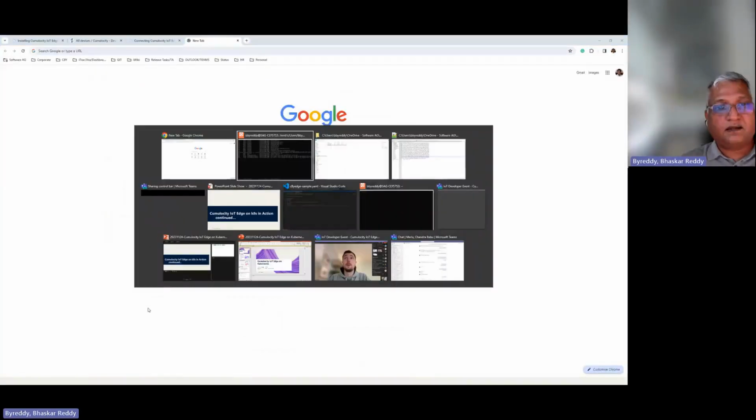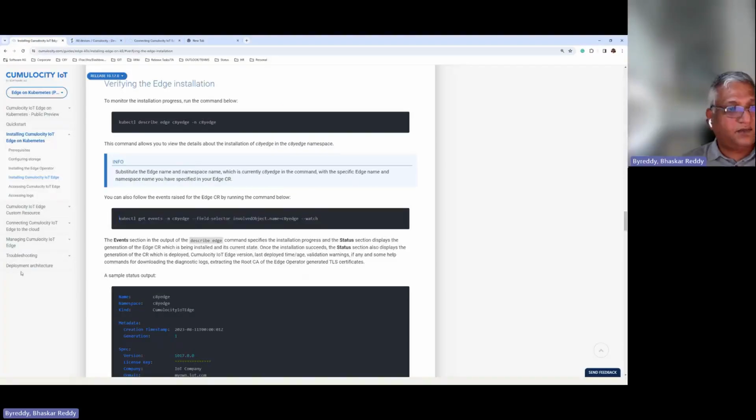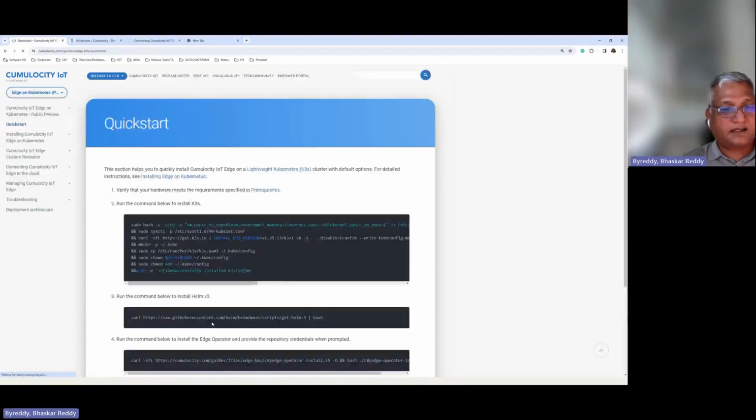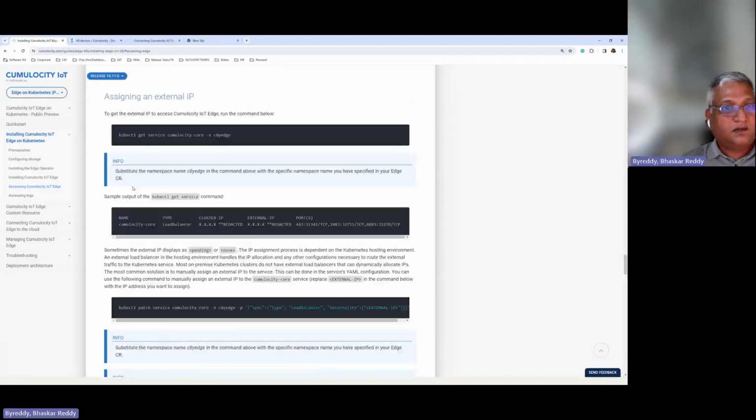For that, we need to know the IP address of Edge, and that's described in accessing Edge. So the operator has created a service called Cumulocity Core in the same namespace.